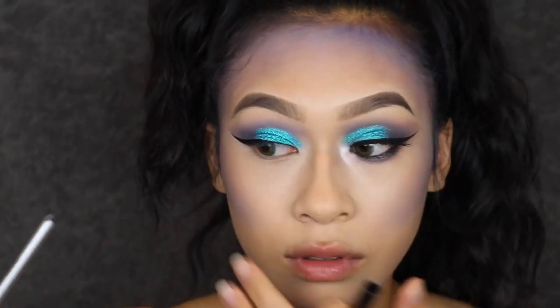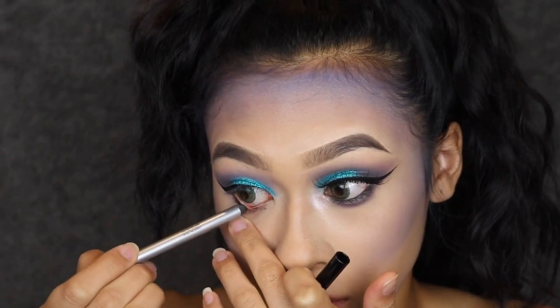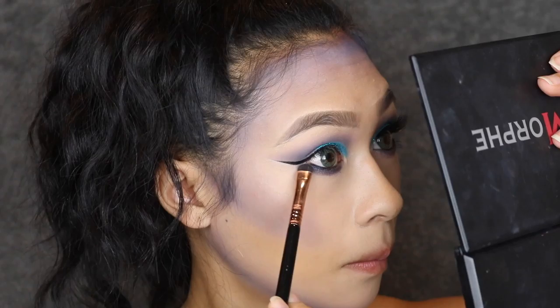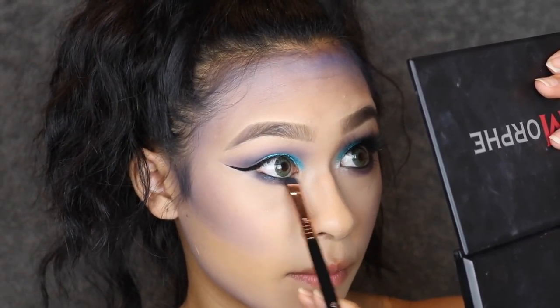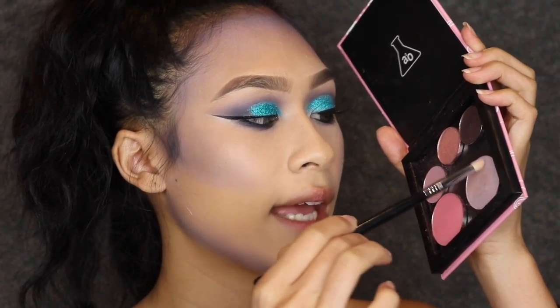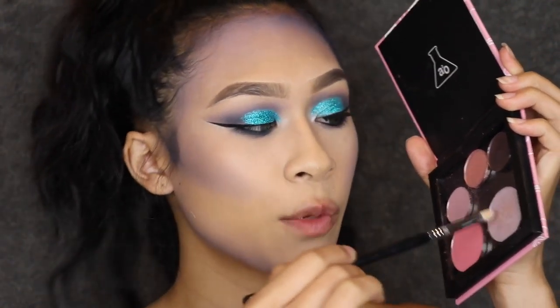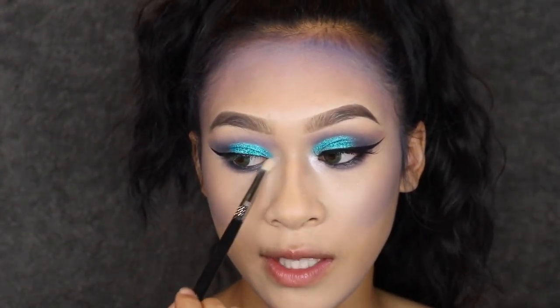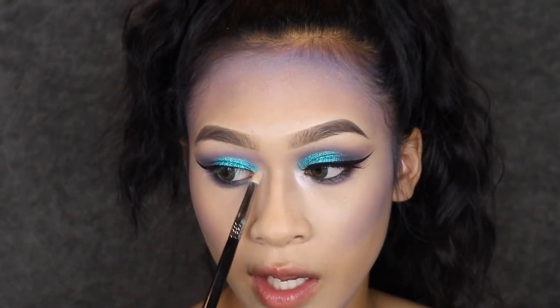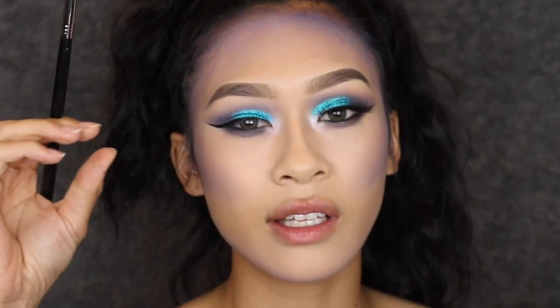The wing is actually going to be really bold and intense, so I'm going to use my Physician's Formula Eye Booster Pen. I'm going to line my upper and lower waterline with the Kiko Milano Everlasting Kajal in the color 01. I'm going to smudge this color into my lower lash line with the Super Shock Shadow in the color Bae with my Sigma E20.